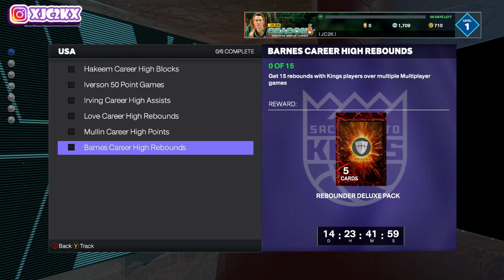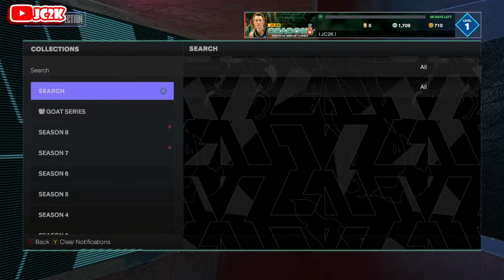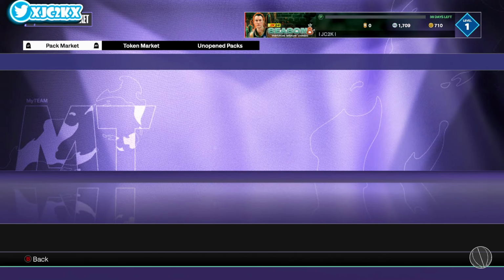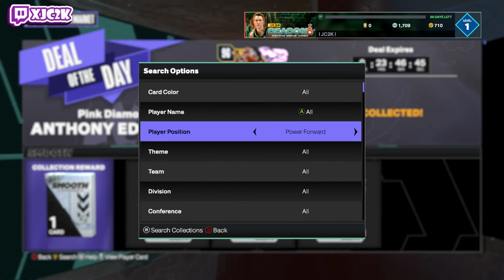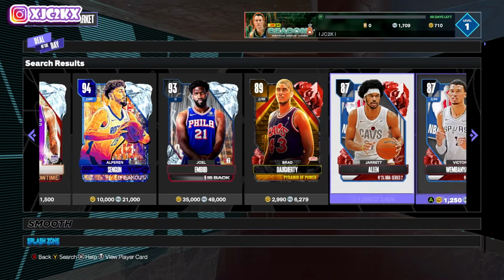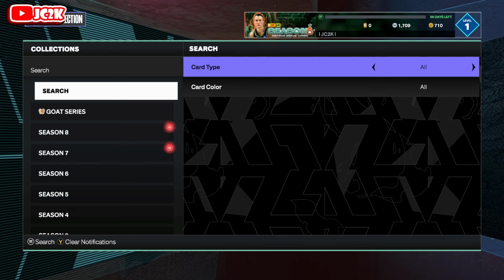Won't be hard there. And then 15 rebounds with Kings players over multiple multiplayer games. Kind of the same thing. Realistically, your best bet is to find some sort of Kings center if you have one. For example, I think Domantas Sabonis is a Kings center. But let's just go look in the player market. Player position center. Sabonis. I already have him in my collection, don't I? But I have to find the card.